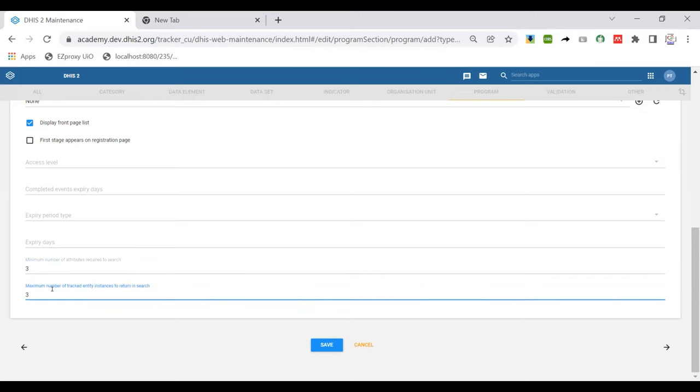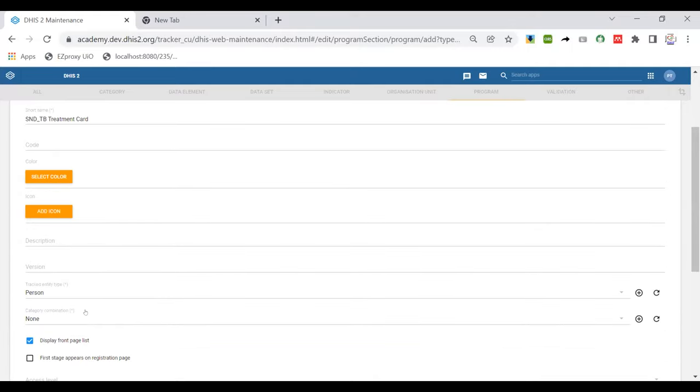Now this again becomes a very handy feature. For example, when we were implementing the COVID vaccination system, this was one practical issue we had. Because these are population registries, there is a chance that somebody will try to list all the patients available at a particular org unit. That essentially gives them the ability to download a list of people. If we have access at district or sub-district level, they can download the entire population, which is a security risk, and performance-wise it is not good for the system. Your system can crash. To prevent that, you can set a maximum number of tracked entity instances returned in the search. For example, if you fix it at 10, even though there may be many people matching, it will only give you 10 of them.